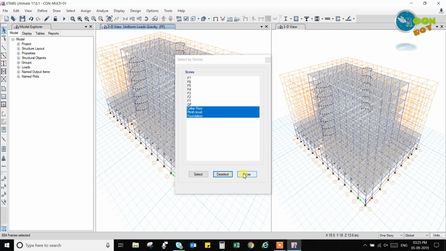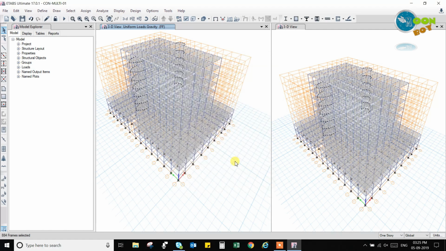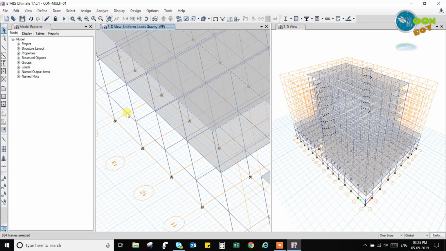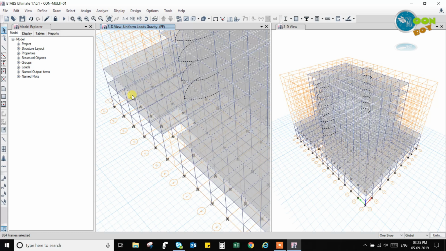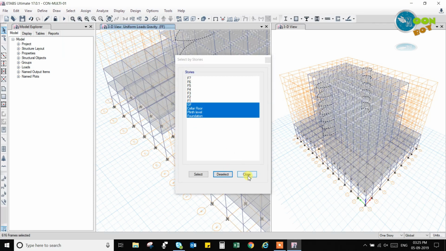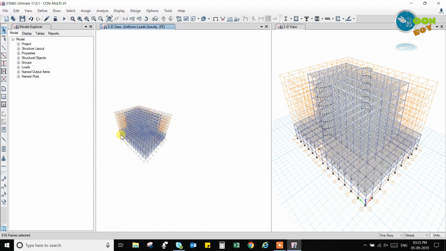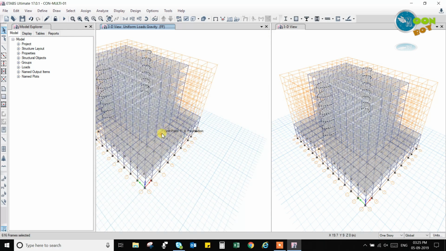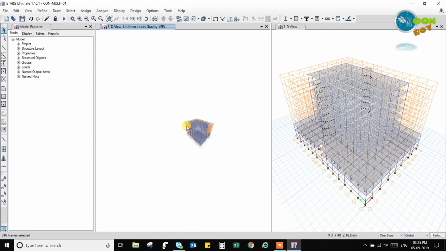So we are going to deselect the stories, that is the bottom floor. Here the ground floor is also getting selected, so we will remove this also. Go to stories and remove the ground floor also. We will deselect all these floors. Now we have selected all the floor beams.